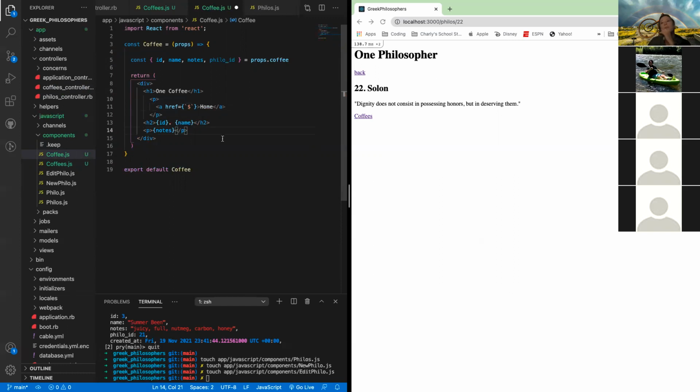In the coffee.js, what variable or constant in this file right now knows which Philo she's referencing? Is it the props.coffee on 5? That would be the controller going and just showing the singular. Yeah, that is the controller. You would go back to the controller for that one.